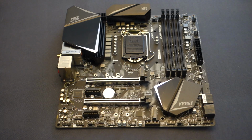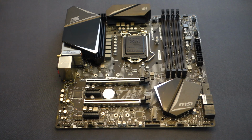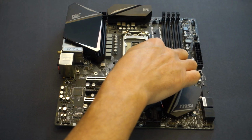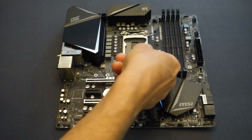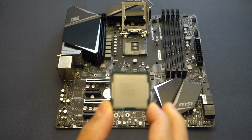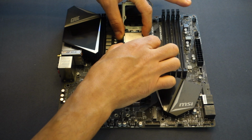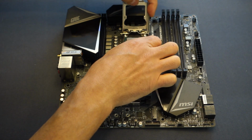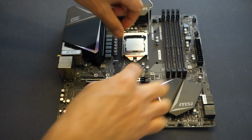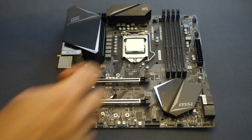Okay, so here we've got our motherboard. The first thing we're going to do is install the CPU. So first of all, we remove the plate, and then we're going to open this up. Okay, carefully. Now we've got our CPU. We're going to insert it this way. There we go. It's nicely in. Now we're just going to lock it in place. There we go.